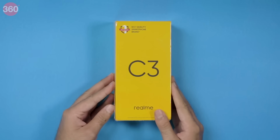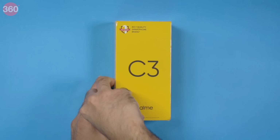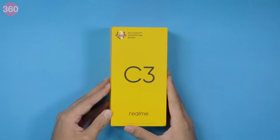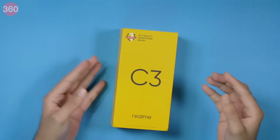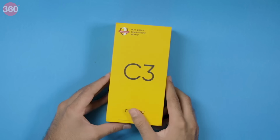So this is the box of the Realme C3. There's a plastic wrapping on top which we are going to remove right now. It has the standard Realme color. Now let's flip the box and see what all is there on the box itself. So on the sides you have the Realme C3, which is the name of the smartphone.